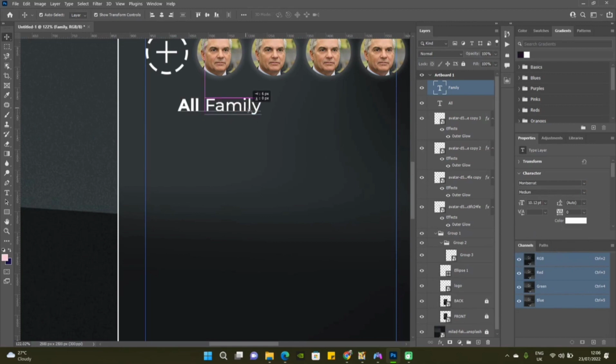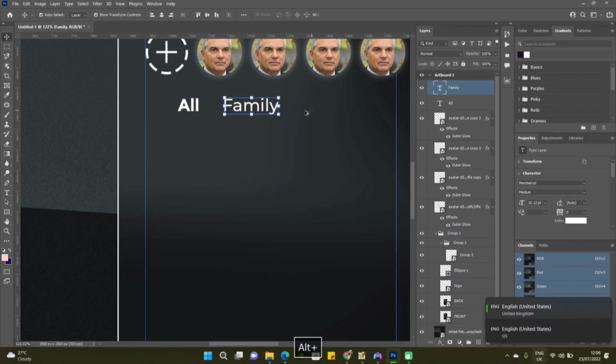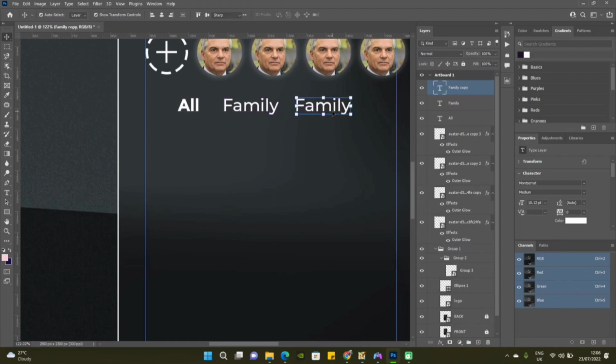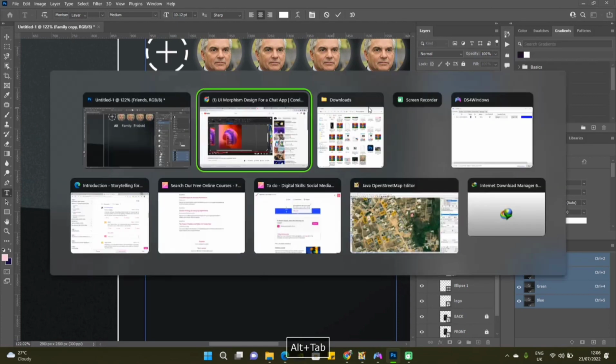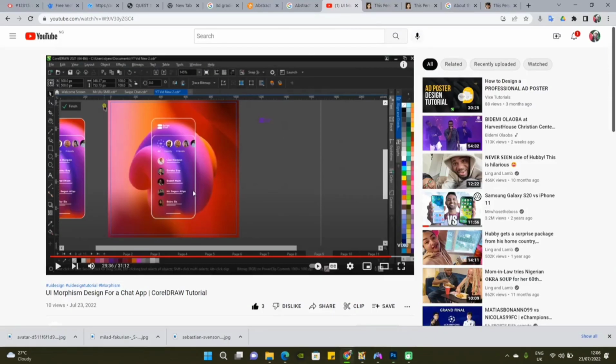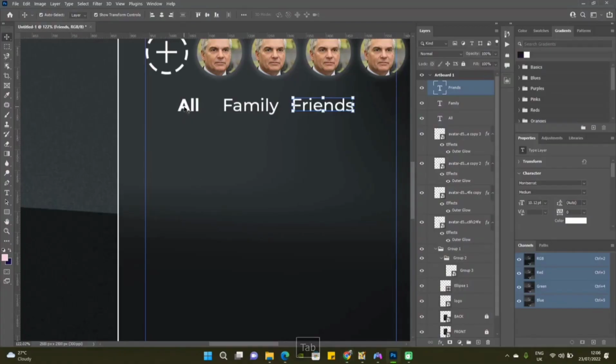Yeah, medium. Also alt drag again, holding shift to maintain the straightness. Yes, friends. Family friends. So his all is actually closer to this place.